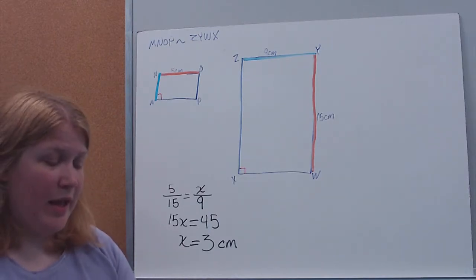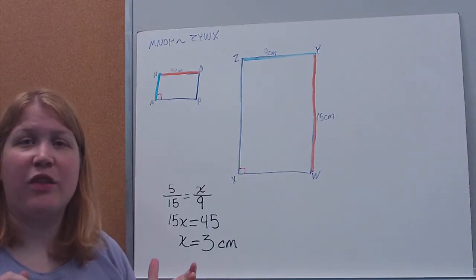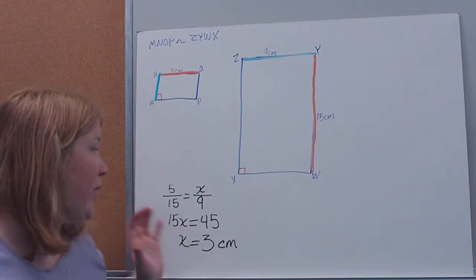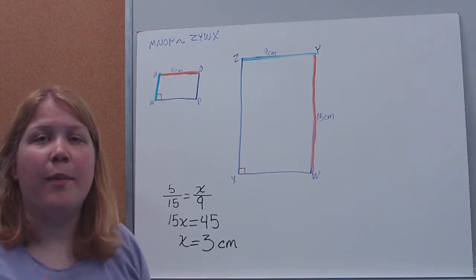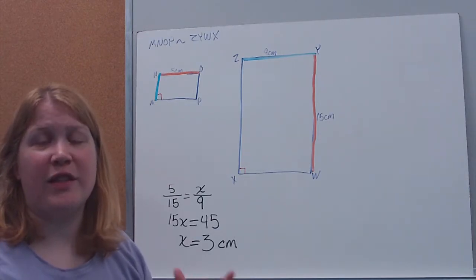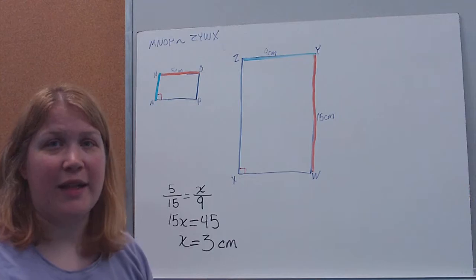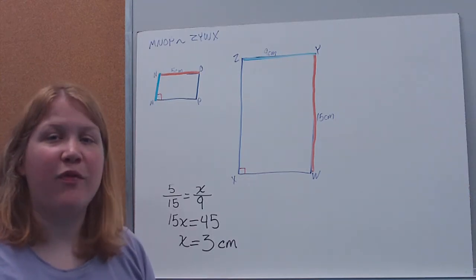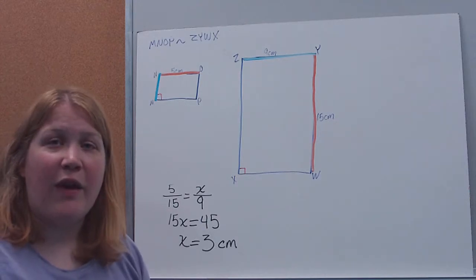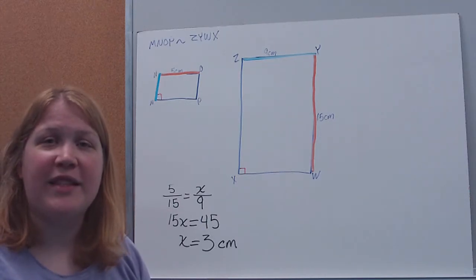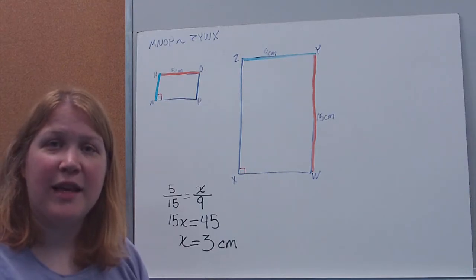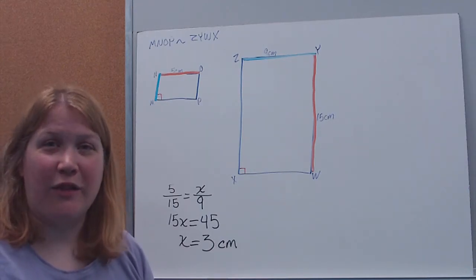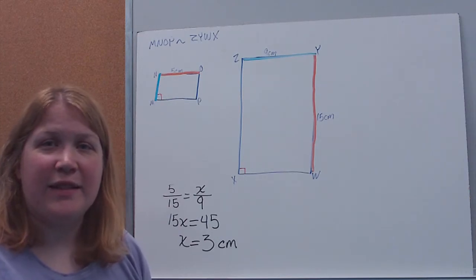So again, it's very important to make sure you're putting everything in the right spot. Most problems I see are not with doing the cross-multiplication — most of you can solve proportions. The big thing is making sure that everything's in the right spot before you try to solve it. Take your time to set it up properly. If you have any questions, you can email me, put them in the comments, or ask in class. Remember, you can always go back and watch any of the videos to help clarify. Have a great night — I'll see you tomorrow in class.